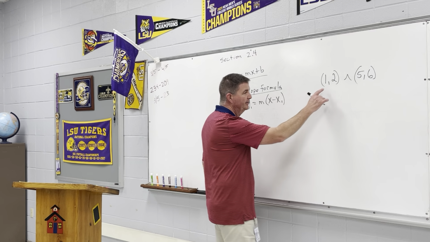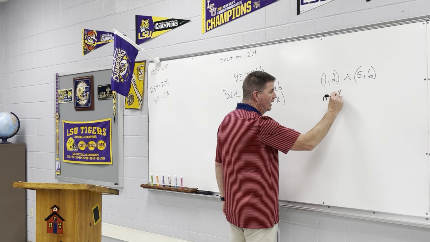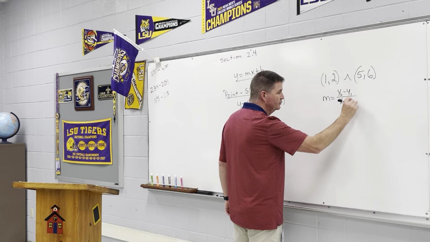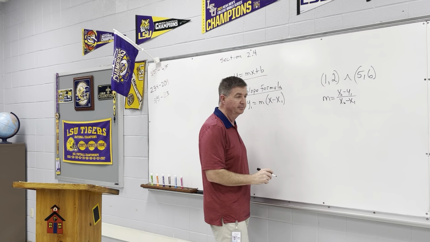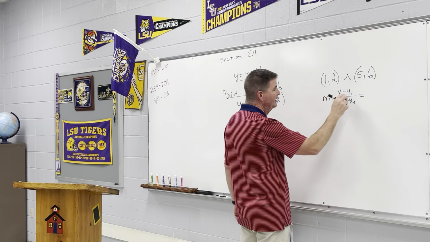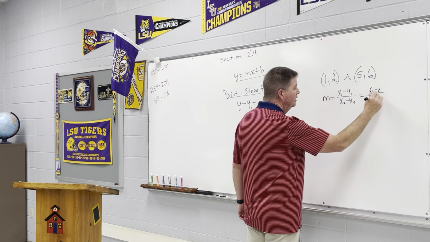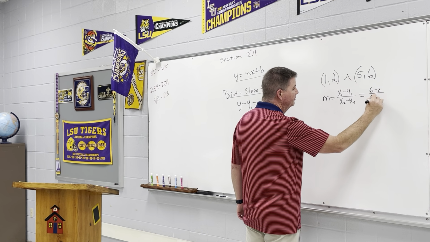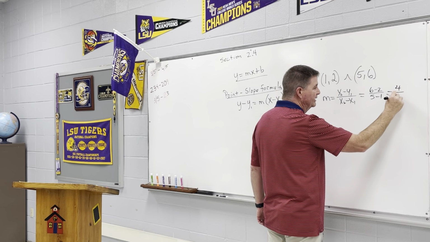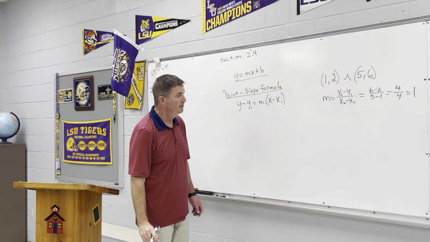So what we have to do here is try to find a way to get the slope. And we know that if we have 2 points, we can find the slope. Slope is going to be what? y2 minus y1 over x2 minus x1. So we can actually find a slope, then use that slope with one of the 2 points. So that's going to give me 6 minus 2 over 5 minus 1. 6 minus 2 would be 4, 5 minus 1 would be 4, so my slope is 1.